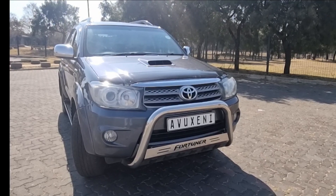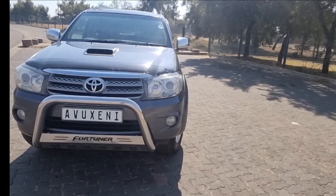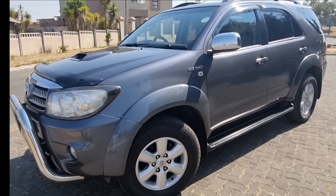As far as looks are concerned, I think it has aged quite well because it is only 10 years old. Looking at it from the front, the headlights are quite big, the grille is big, the fog lights are big, the scoop used on the hood is quite big — so everything on the car is quite gigantic. It really does justice to the word SUV.